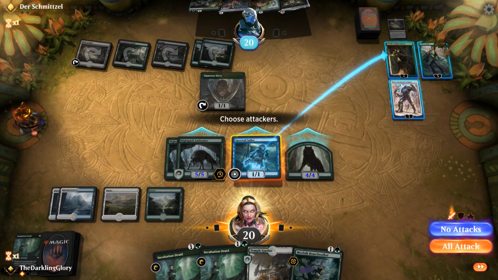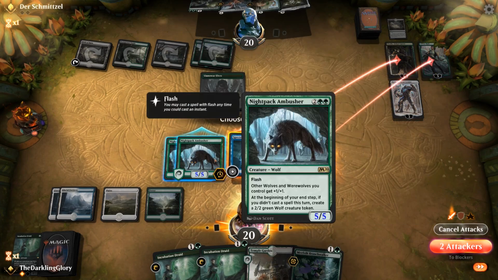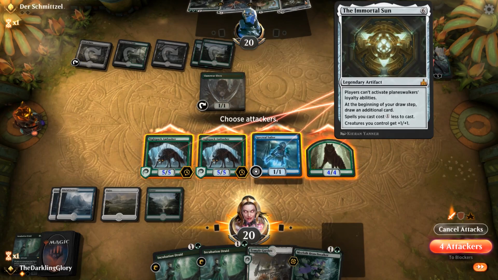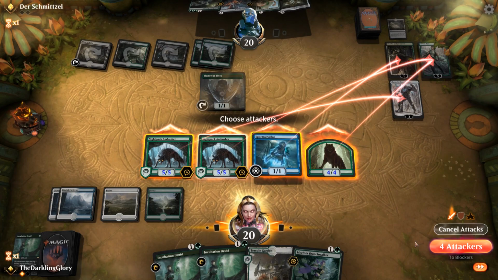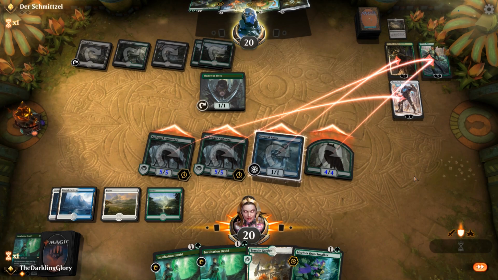Going to combat. We're going to kill Vraska. We're going to guarantee kill Vivien, and then we're going to attempt to kill Karn. If they get the Immortal Sun down after we kill other Planeswalkers, that's kind of whatever. We're going to have such an overwhelming board presence that I think we'll kill them pretty quickly from there.